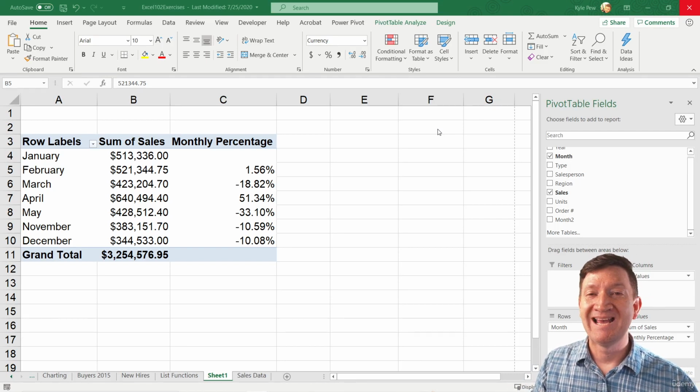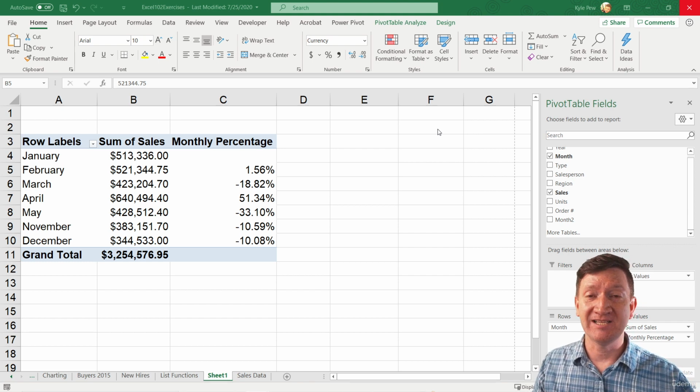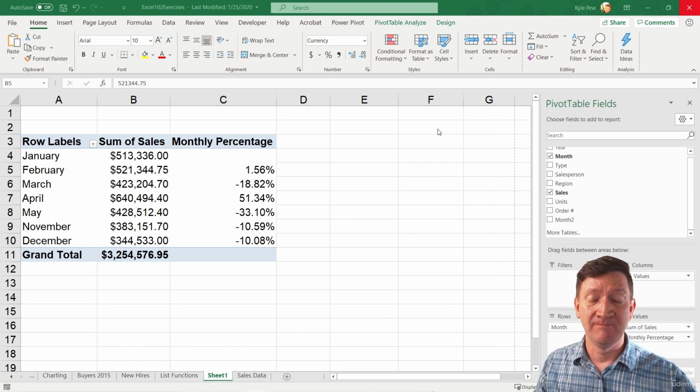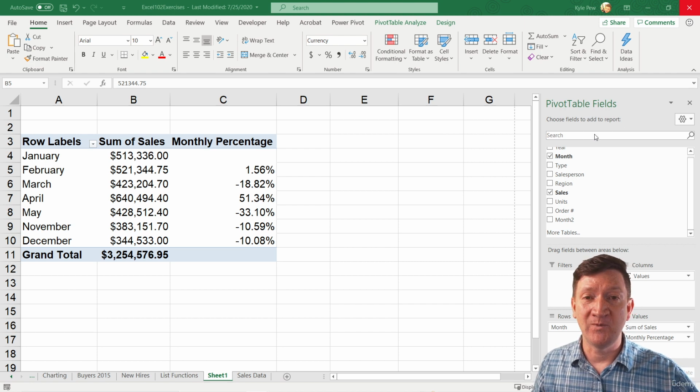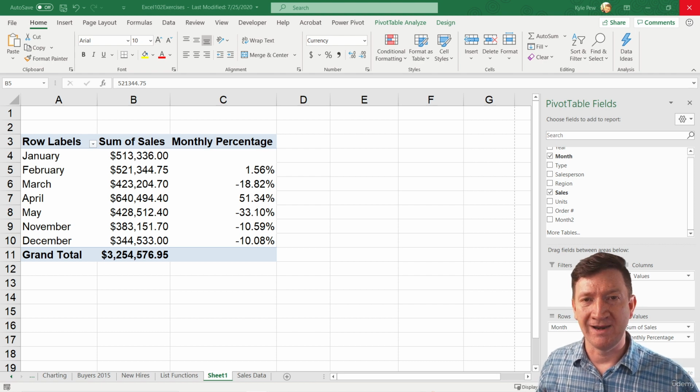Excel pivot tables. How quickly you can summarize data based off of some list, whether that list has got a couple hundred records or thousands of records, tens of thousands of records, and how quickly you can summarize that data. Just a couple of clicks and drags with the mouse all through the pivot table fields list. Drag them into the 4 sections, good to go, right? Summarize your data. And you can get in there, modify it, and really get it to display the way that you want it to, right?